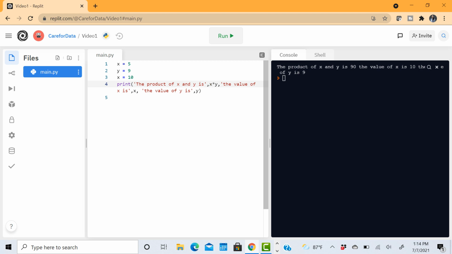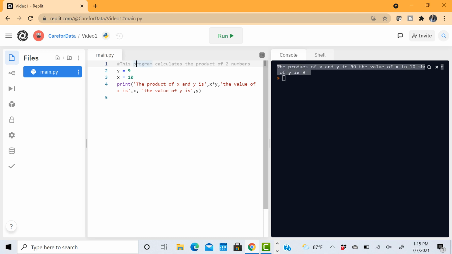All right. The last and the most important thing that we're looking at in this video is how to write comments in Python. Let me just remove this and let me write a comment. So a comment begins with a hash symbol, and I'll just write: this program calculates the product of two numbers. All right, and then let me run this, and I get whatever I was getting earlier.